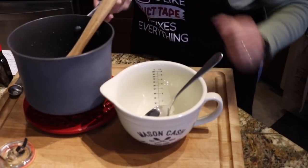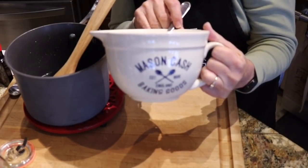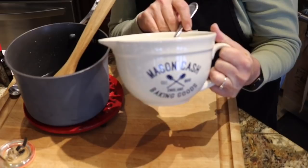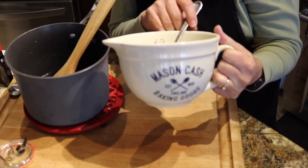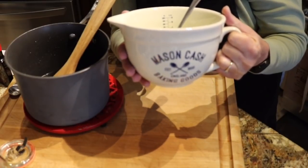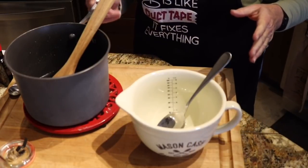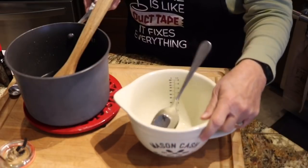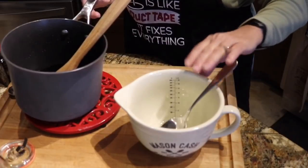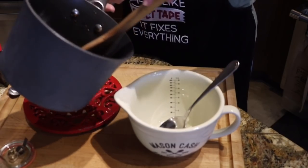So I'm just going to put this in this beautiful little measuring bowl that my friend Mary at Mary's Nest so graciously sent to me. It is so beautiful, and she had already sent me a matching sugar shaker that had this same design, and I just love these things. So thank you, Mary. I really appreciate it, and it already has been used. It's going to be used more.